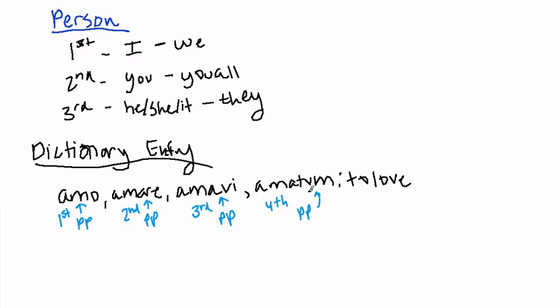Okay, so one thing I'll go over right now when it comes to the dictionary entry is conjugation. As I mentioned before, a conjugation is to a verb as a declension is to a noun. Just as you can tell the declension of a noun by the dictionary entry, you can also tell the conjugation of a verb this way as well. And you can determine the conjugation by looking at the first two principal parts, specifically the last one or two letters of the first principal part and the last three letters of the second principal part. So now I'll give you examples of each conjugation, and there are actually 4 of them. Actually, 5 of them, excuse me.